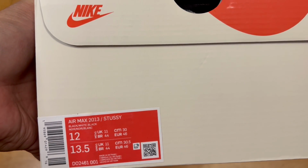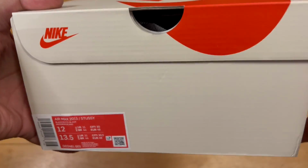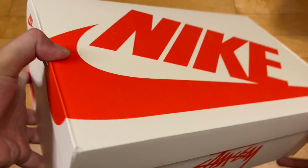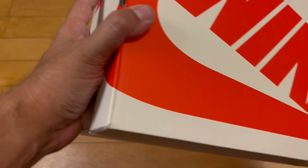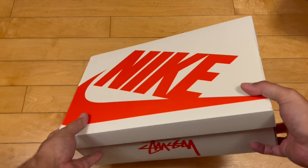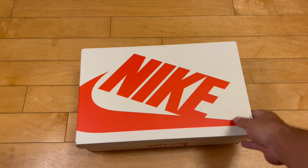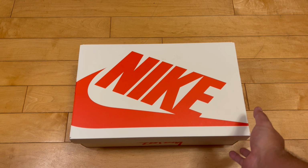Size 12. Anytime I'm a little unsure about the model, I go a half size up to be safe. I'm not doing anything athletic in these, so I don't necessarily need a snug fit. As you can see, it's got the Stüssy branding on the side, and a cream box, kind of their fossil colorway. One of these does come in this fossil cream colorway. So let's check these out, see what we think.